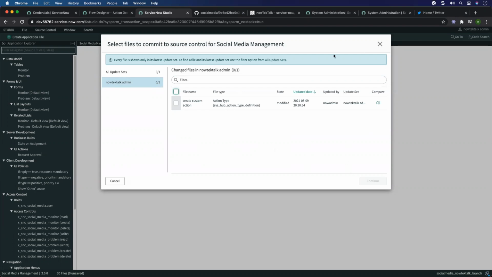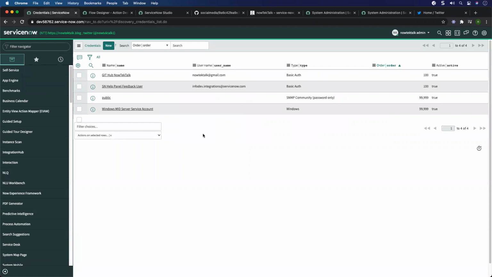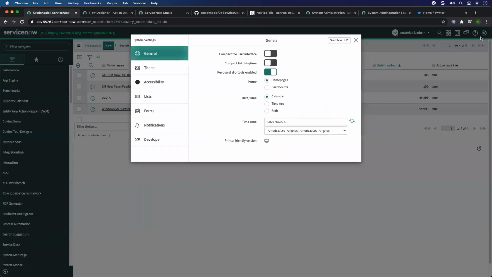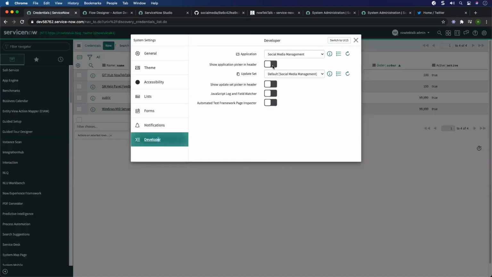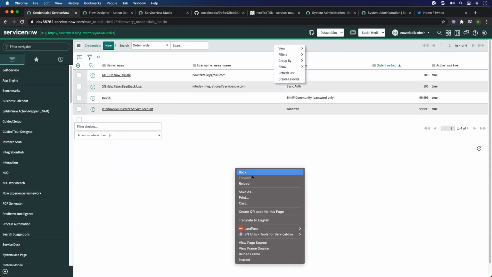So while talking about update sets, let me show you. Once you link a scoped application to a repo, you open up your developer here, social media management default, and let me reload this page.